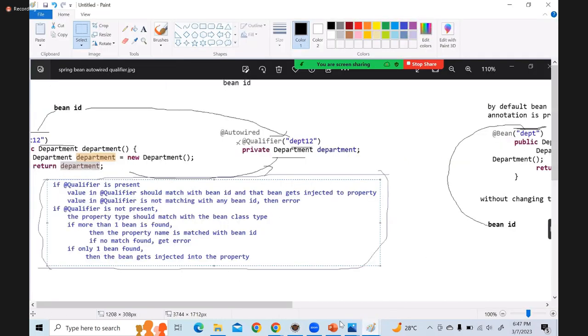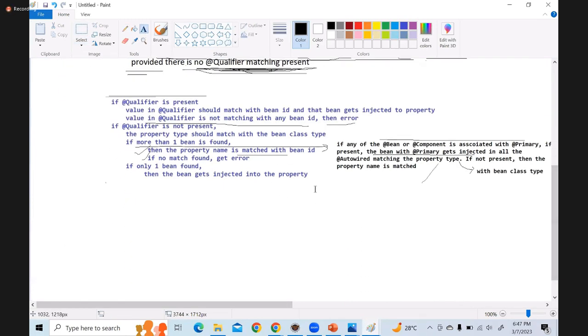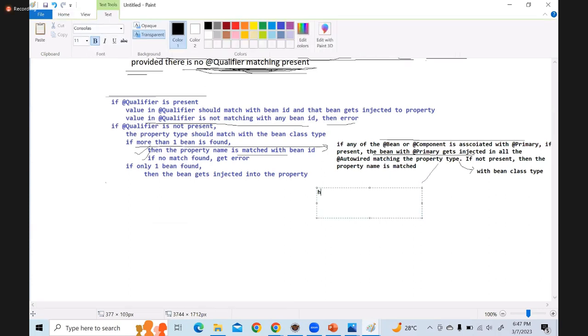So here I will write: there cannot be more than one bean annotated with primary for the same bean class type.